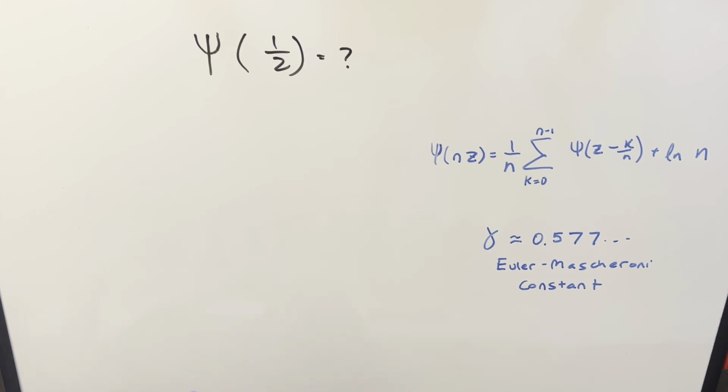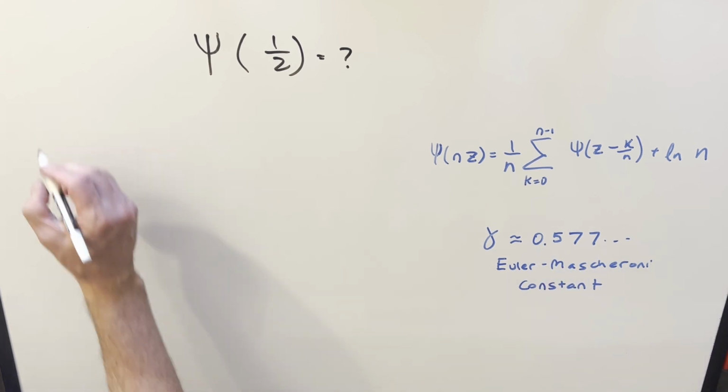Another thing that works really well for calculating exact values is the Gauss-Digamma theorem. But the thing about that is it's a really long formula, so I like to stay away from that one just because there's no way I can memorize it. Whereas I can memorize this formula. One thing that's going to come up when we calculate this is the Euler-Mascheroni constant, which we have here. This is just a constant value that's approximately 0.577 something.